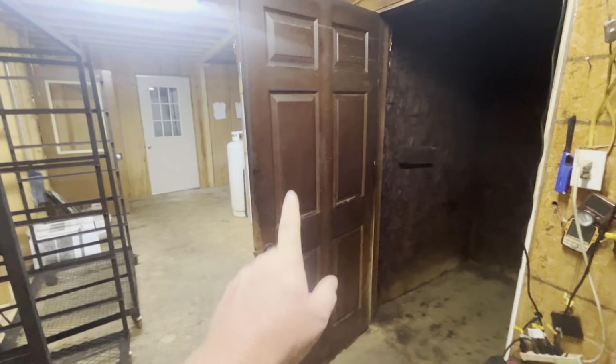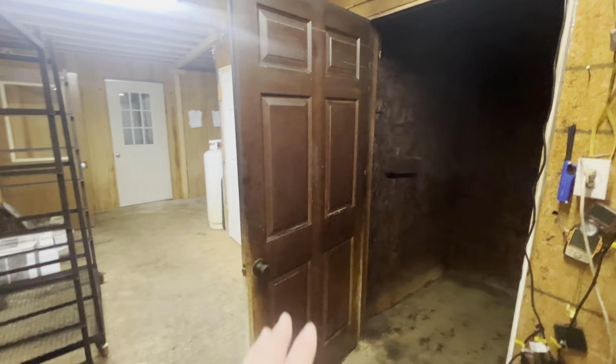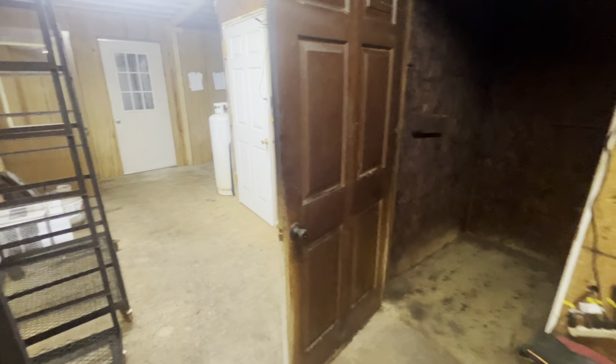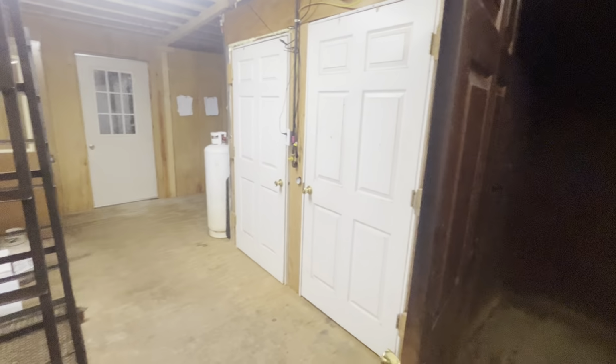Just take a regular house door. That's all this is. You can tell it's smoked up. It ain't real great to use these cheap inside doors. It's what I had. You can tell that's the white doors over there.